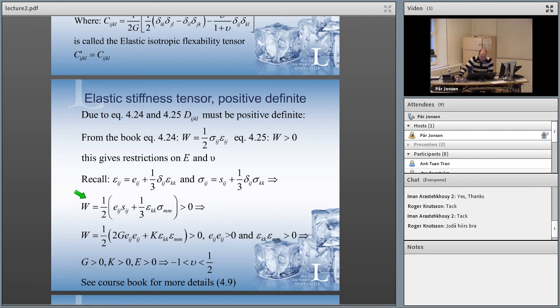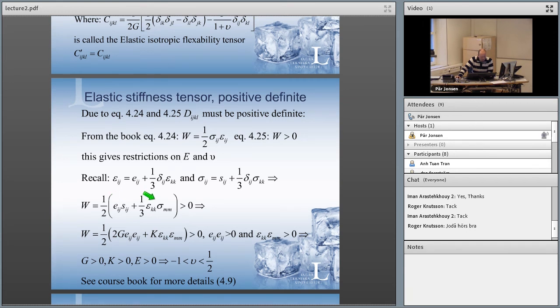Now, if we want to express this strain energy in the system with a deviatoric part, we use this equation and put it here. It will look like this. And we know that it's a positive one. And from the relation above, we could find that one and that one. This is the volumetric part, and this is the deviatoric part. We also connect the shear modulus and the bulk modulus here. So if you go back in the equation, you can write it like this. It should also be positive.